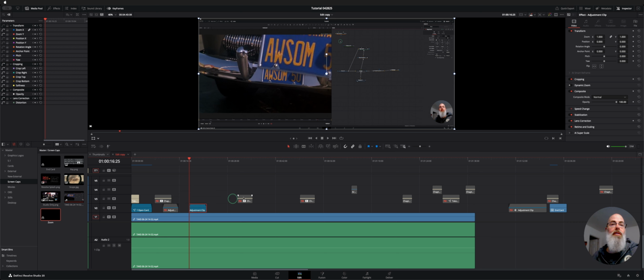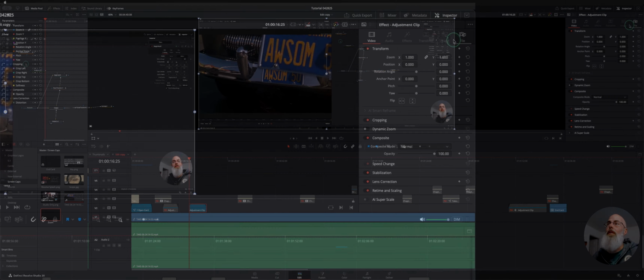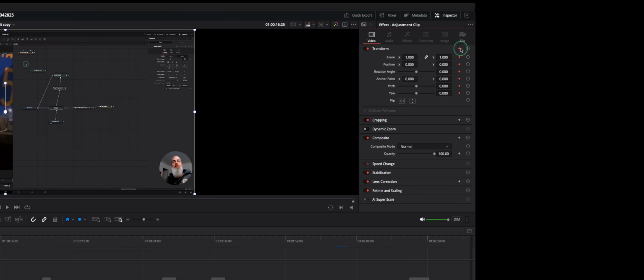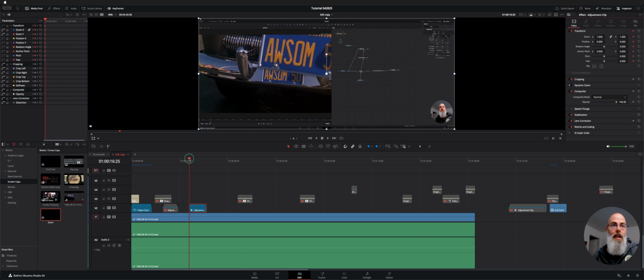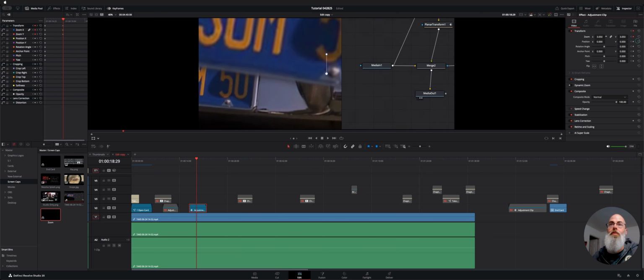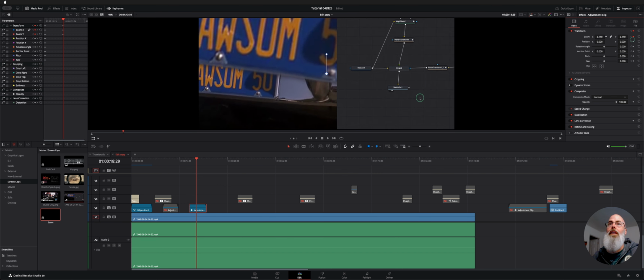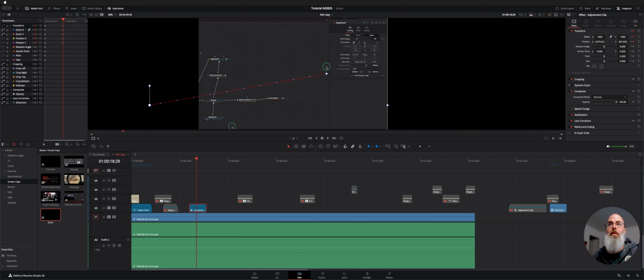So what I do is at the very first frame, I go ahead and hit the global keyframe here, and that adds all keyframes for the position. And then I'll go in about midway through the clip, and I usually just zoom it in a little bit. And then I will grab the screen and kind of move over to where I want.